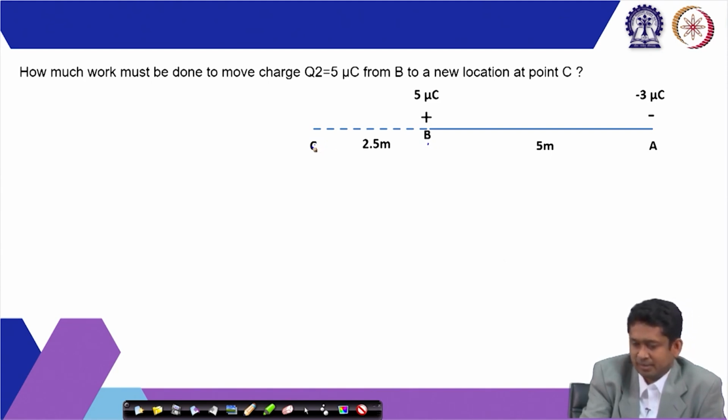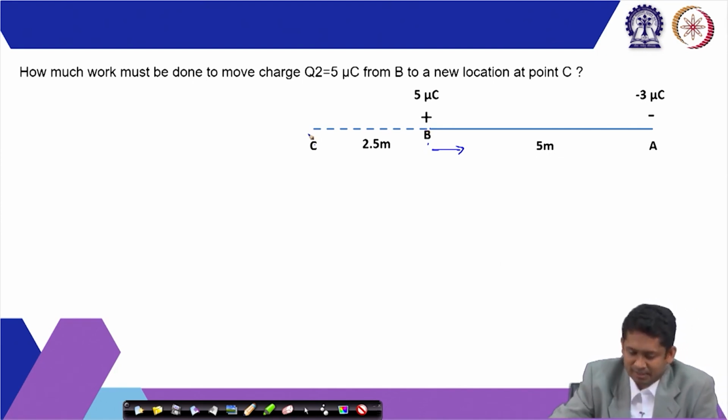Now, here we can see that there is a negative charge attracting this positive charge. So, this charge would try to move towards this side. However, we want to bring it from here to here, which means we need to do some work. At this position the potential energy is higher, at this position it is lower, and if we subtract them we get a positive quantity, and that is the amount of work we have to do to move this charge from here to here. So, this can be solved using the similar approach that we adopted for the last problem.